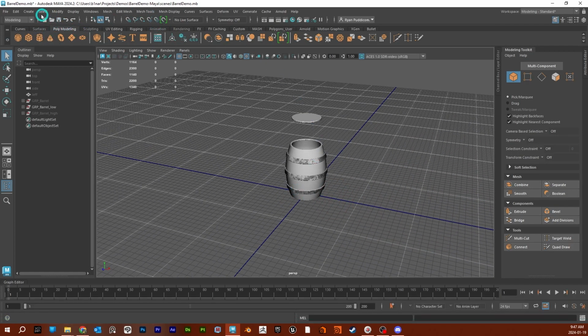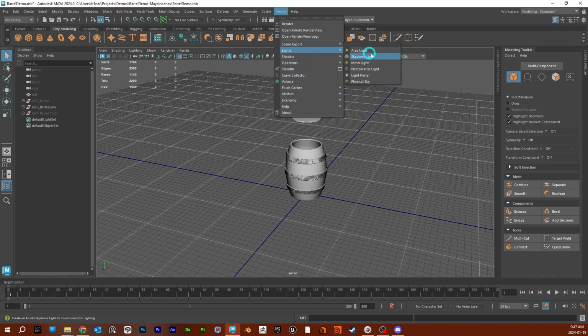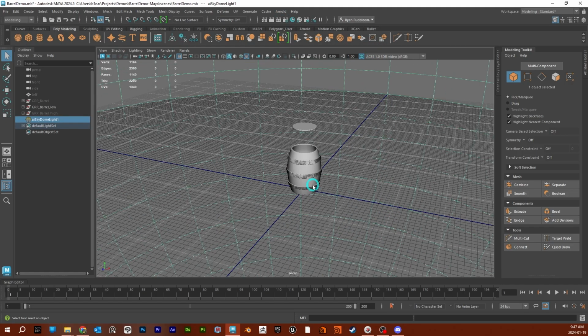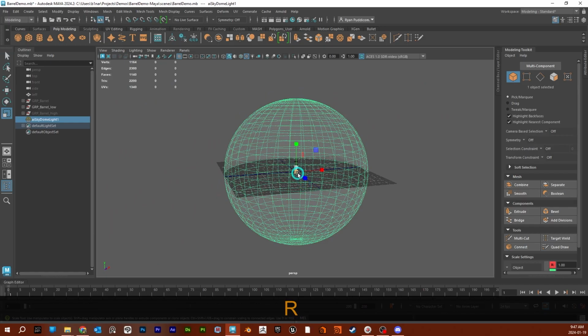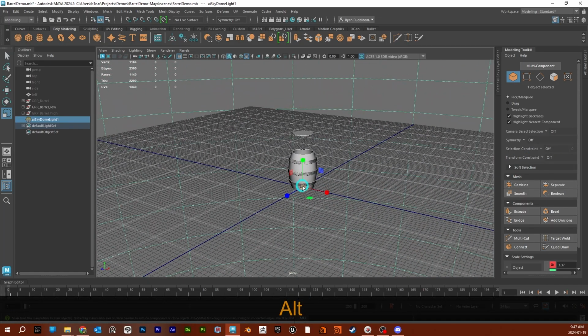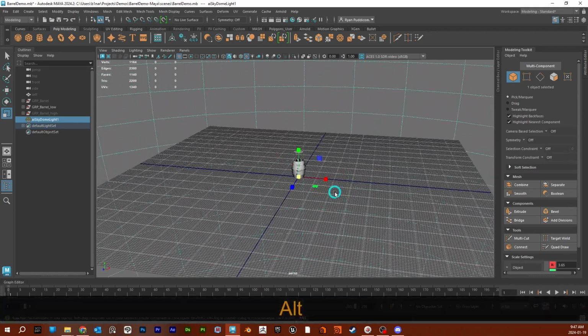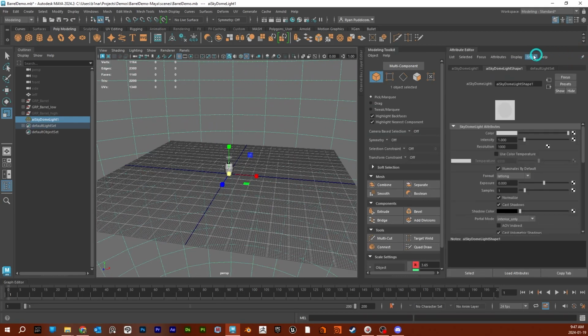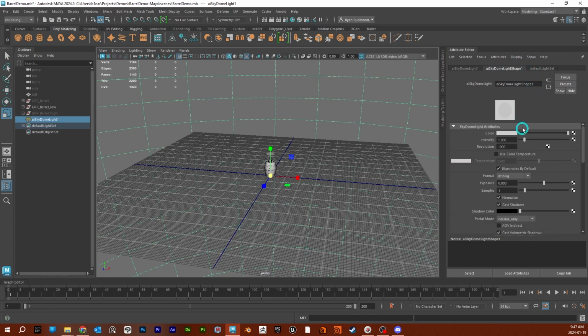So let's go Arnold lights, and we'll create a sky dome light. Came in really small. Let's make that big. And so with our sky dome light, if we go into the attribute editor, we can change the color and intensity.